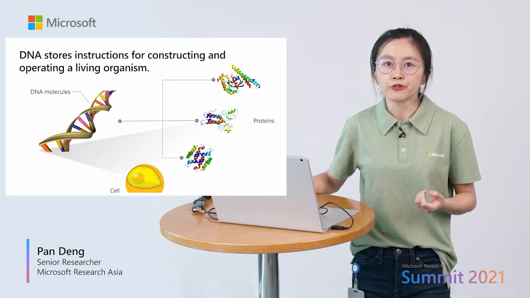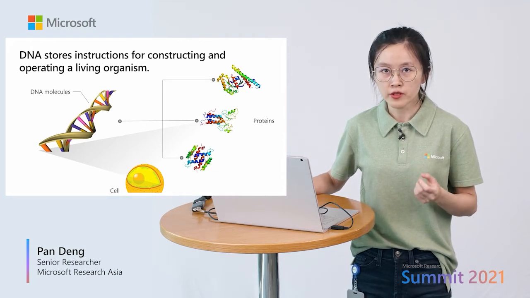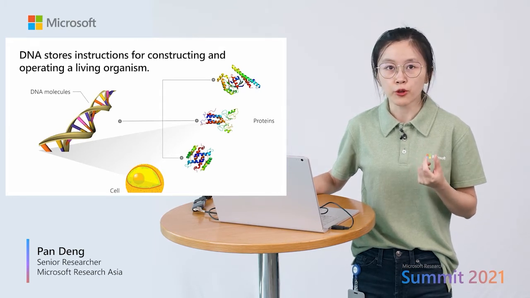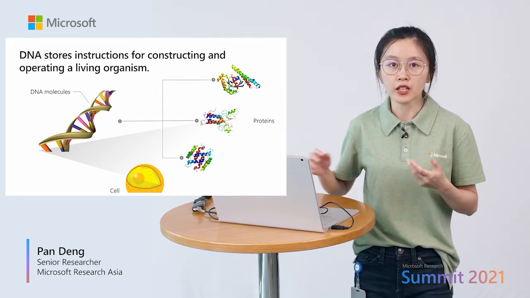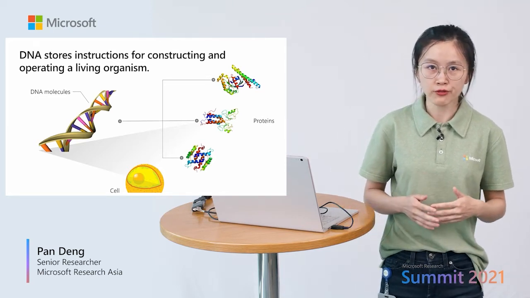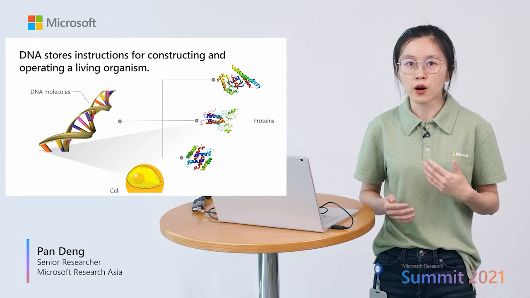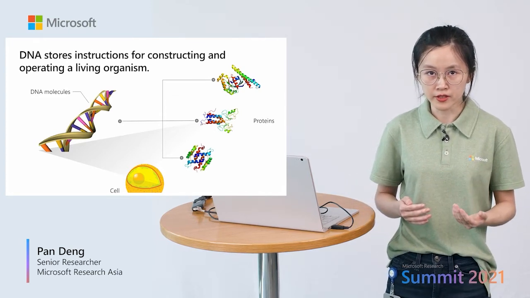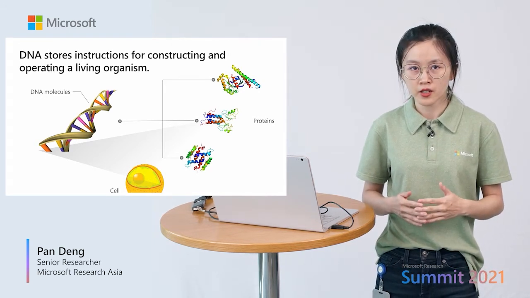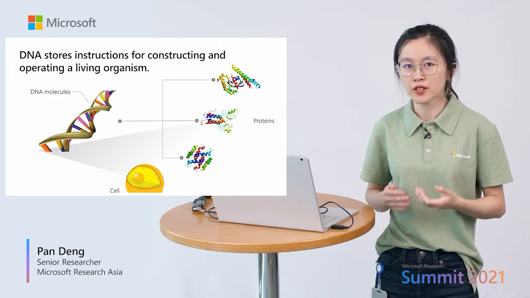Genes are made of DNA. In our bodies, DNA forms a double-stranded helix that stores the instructions for constructing and operating a living organism. It defines the fundamental differences between humans and other creatures, marks our proneness to certain diseases, and guides the synthesis of proteins, which are the macromolecules carrying out all essential functions in our lives.